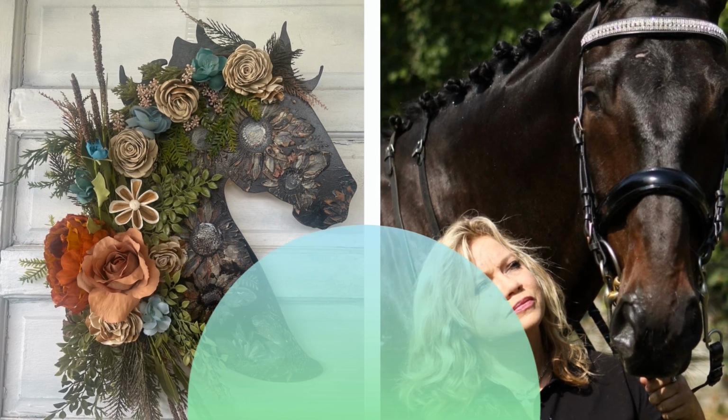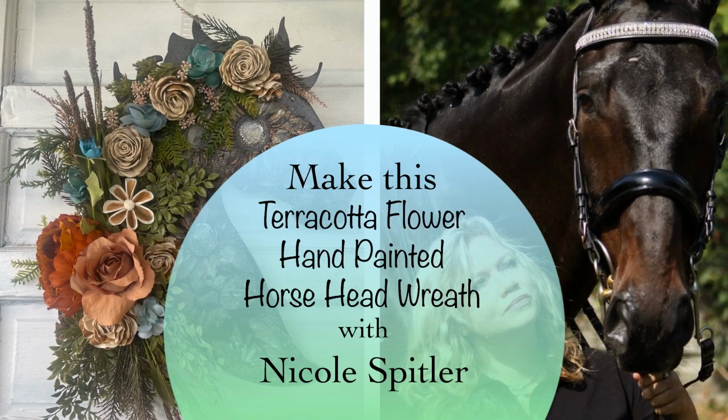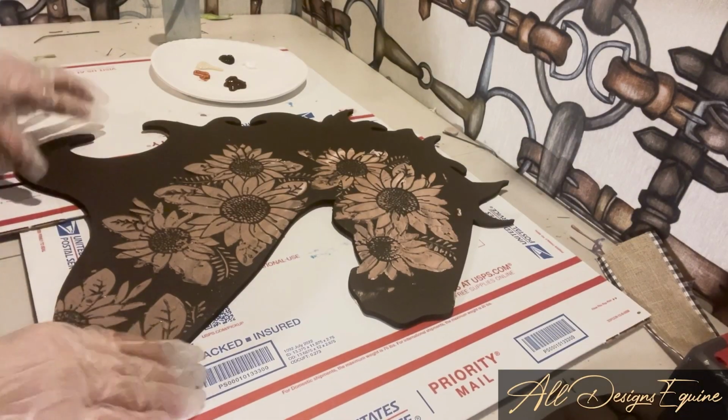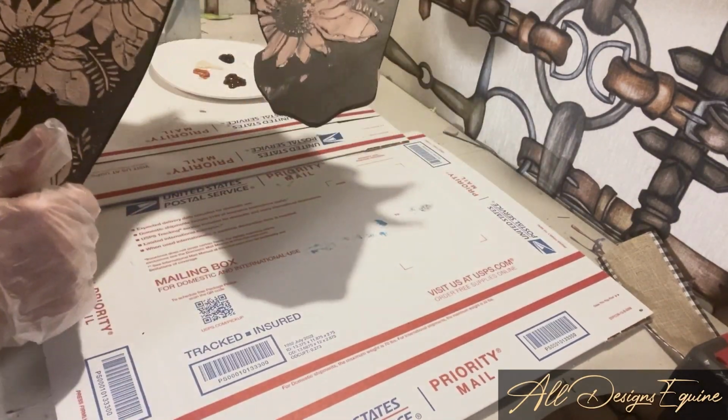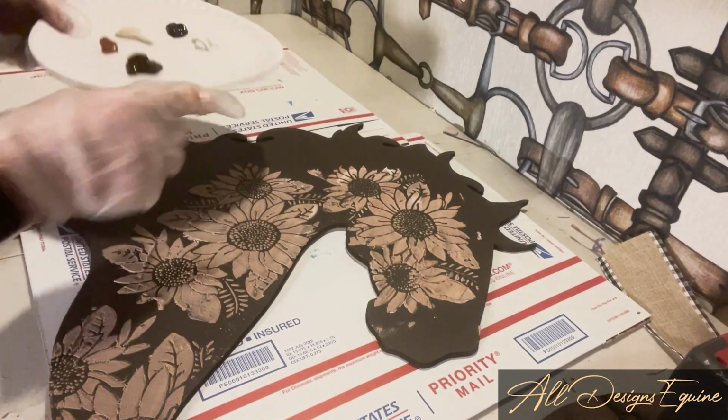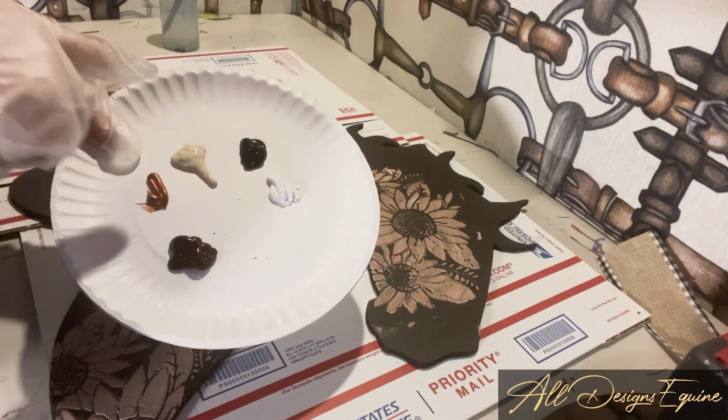I'm Nicole Spitler with All Designs Equine, and today we are going to make a terracotta flower hand-painted horsehead wreath. I'm going to start with a blank cutout of one of my horsehead wreaths. In this case, it's one of my Mustang horsehead wreaths.